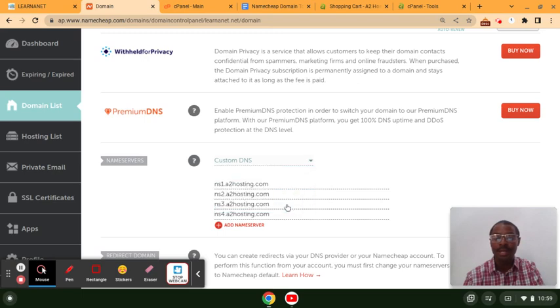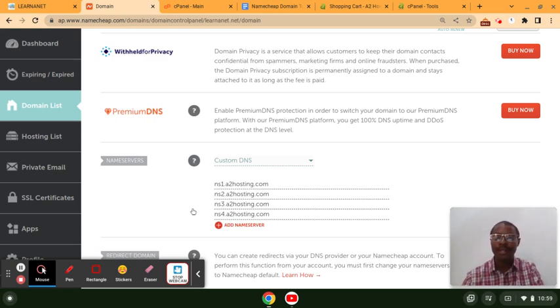So all you're going to do is select custom DNS, and on each one of these lines, you're just going to plug it in. When you guys are finished, you can hit the enter button, where you're going to see a green button over here. With that, it's just going to take a few moments to fully propagate across the internet. You're basically letting the internet know that this domain name is no longer parked at Namecheap, but now it's going to be hosted at A2 hosting.